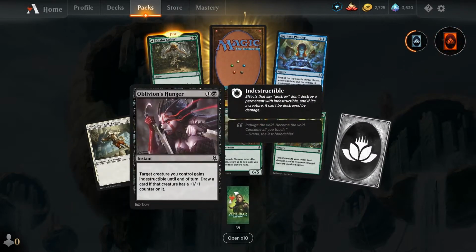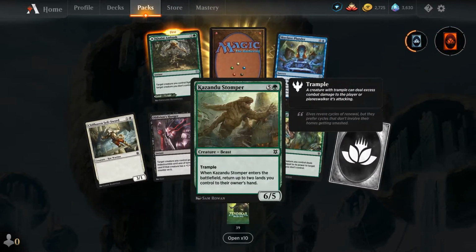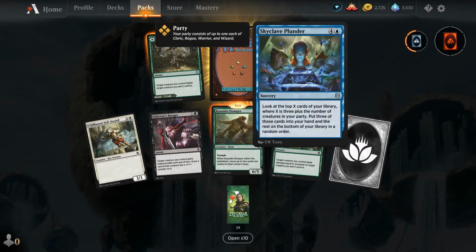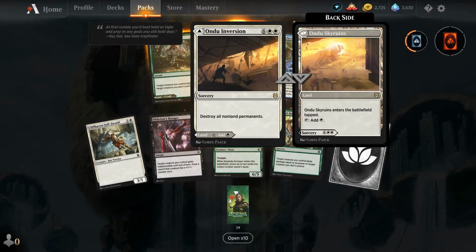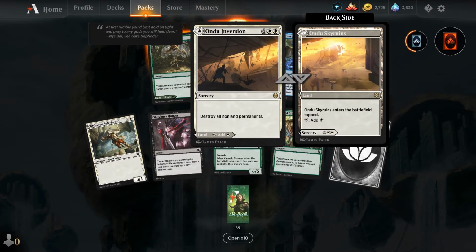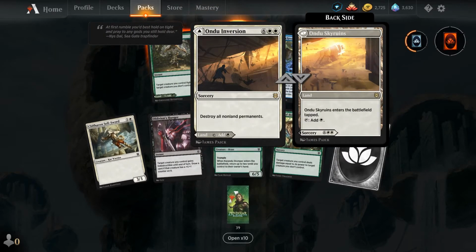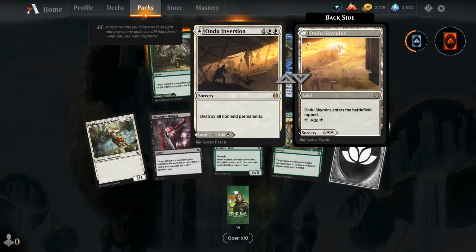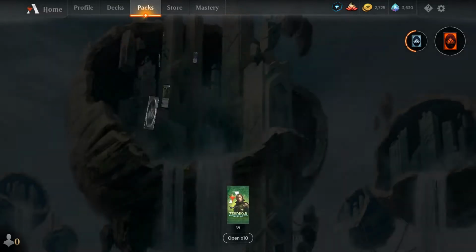Cliffhaven Sellsword, Oblivion's Hunger, Kazandu Stomper, Rabid Bite, Kalani Ambush, Skyclave Ponder, and our rare is Ondu Inversion. So for 6 and 2 white, you get a sorcery, destroy all non-land permanents, or it can be the Ondu Skyruins, which enters the battlefield tapped and adds white to your mana pool.